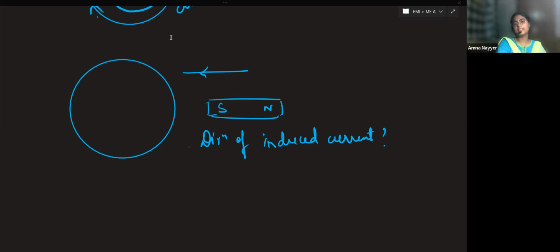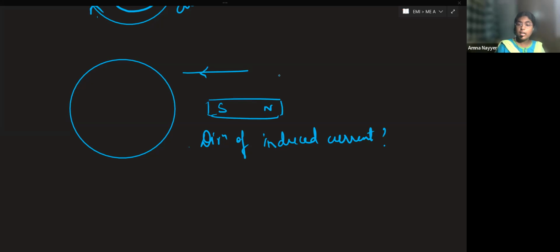Only Priyadarshini has answered. Any answers? Induced current should be towards south. Induced current direction cannot be towards south or north. What did we study? Induced current direction is developed with the polarity of the coil.